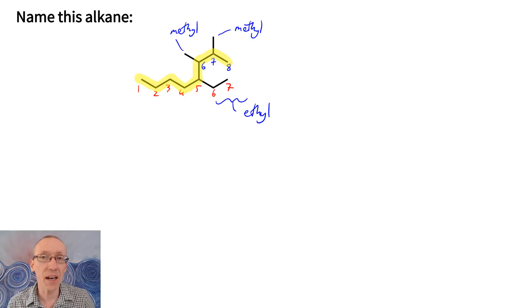Now before we put in any prefixes to these like di, tri, tetra and so on, we can alphabetize these and ethyl is going to come before methyl. So we're going to have a molecule that's going to have ethyl as part of the name and then something, and then we're going to have two methyl groups. And when there's two of the same group we put di in front of that, so this is ethyl something dimethyl. And then we need to put in numbers into the name to indicate where they are on that chain.